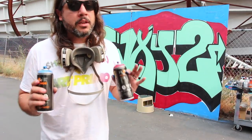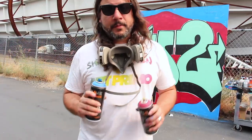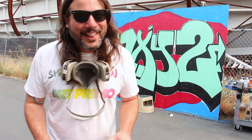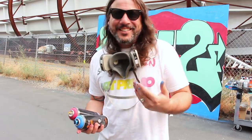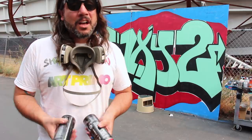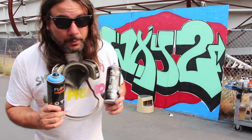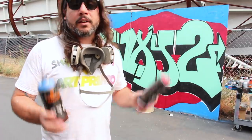Trust me, I spent many years doing buckled silver throw-ups with Walmart silver in the middle of the night. I was drunk with my friends, having the time of my life. But inhaling all that silver Walmart paint was probably the worst thing I could have done to myself. Luckily, these aren't nearly as bad. These are much better for you than the paint that I used when I was your age. Much lower VOC, much less toxic stuff.